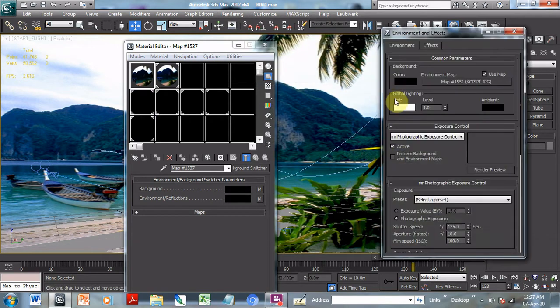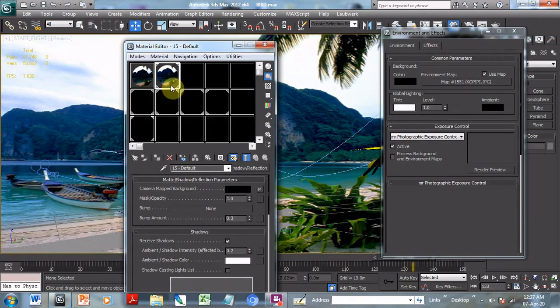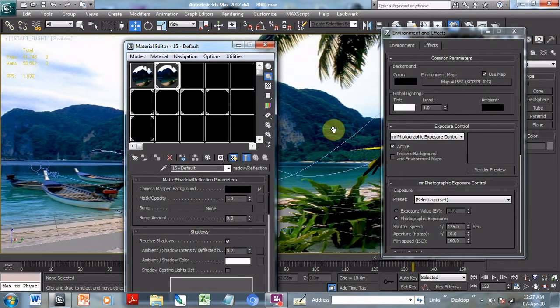After using these two materials in this tutorial, we'll have to use background the way we did in the last tutorial. So the background of the background switcher goes to the environment map.